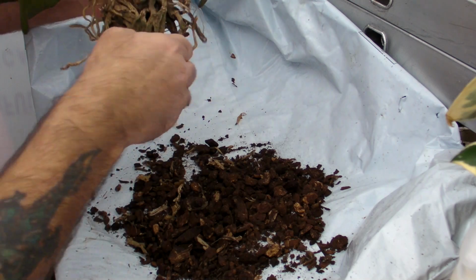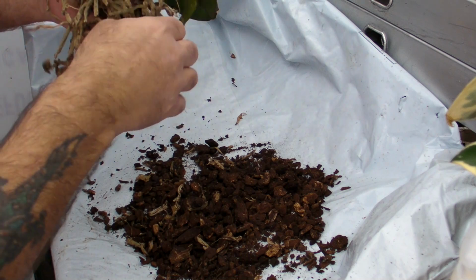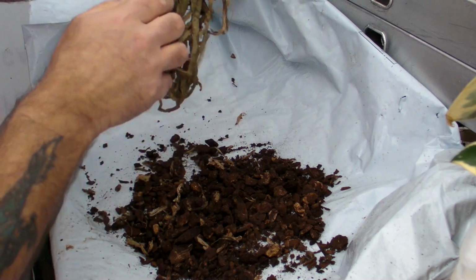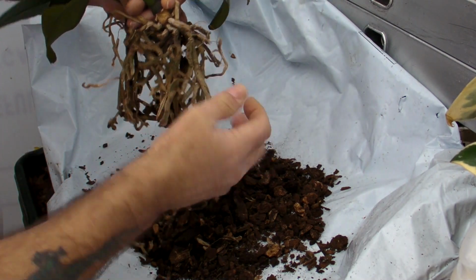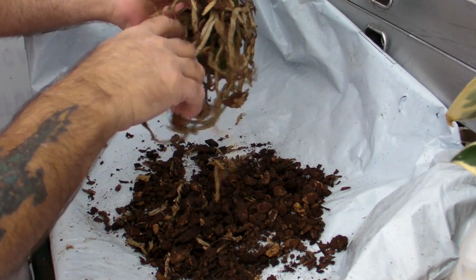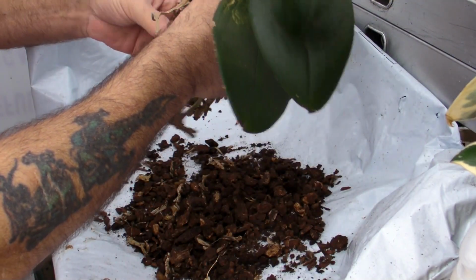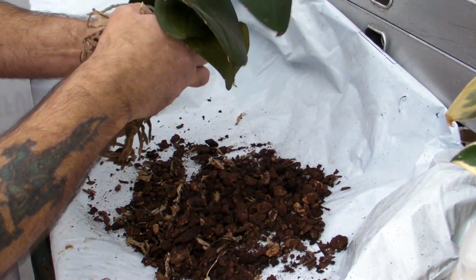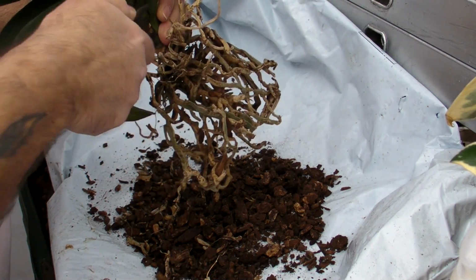What I'm actually doing to start with is separating all these root bundles into individual roots, and you've got to be quite careful because I don't know which are actually still alive at this point, so I'm not being too rough. I'm just separating them into the individual fronds like that, rather than being all stuck together. And now I'm going to start removing the dry, crispy ones.